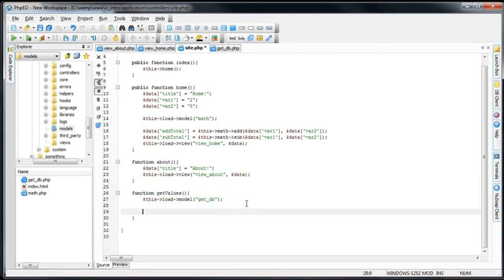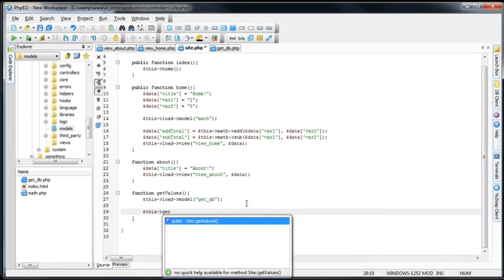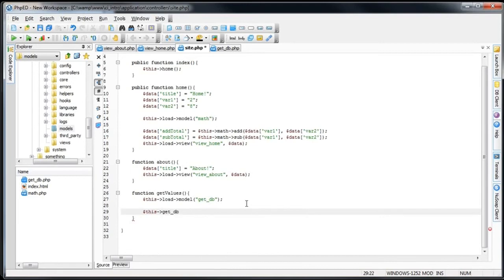Now that we've created that function, we'll go $this->get_db and then get_all, which is the function of the model that we just created. Now here's where we do it. Call this results, and set that equal to whatever is returned from this function.